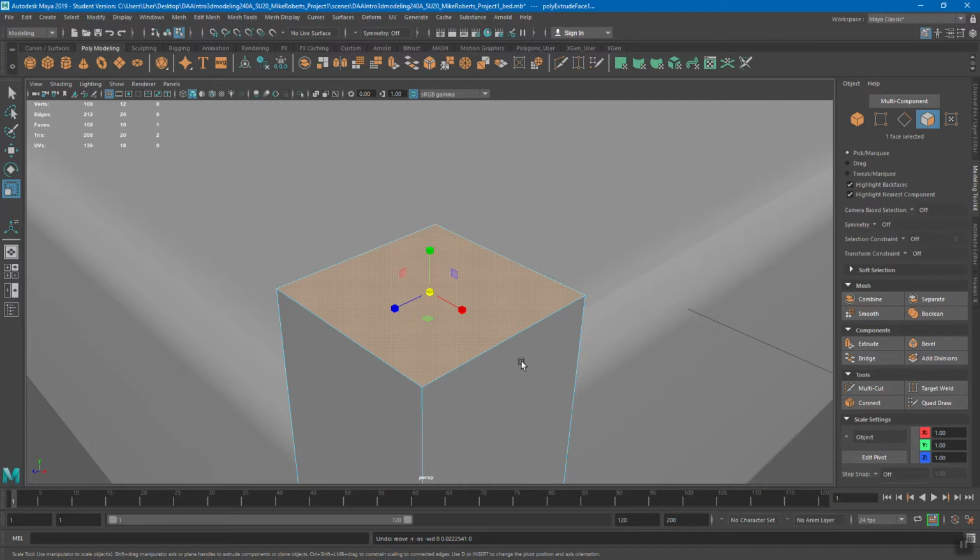So R for scale. Now, I want to scale it in uniformly, right? And there's a feature in the extrude called inset. We'll see it later on. But for right now, I just want you guys to still be getting used to the manipulator tools. I don't want to just scale it this direction or that direction, or just kind of eyeball it. So what I want to do is remember that very, very center one, right? If I left click drag on that light blue one, right? Once it's selected though, it's yellow. If I left click drag on that one, you see how it scales all of the axes in at the same time? And you see what it does is that extrusion, remember, keeps that face selected, but it allows you to move or scale or rotate.